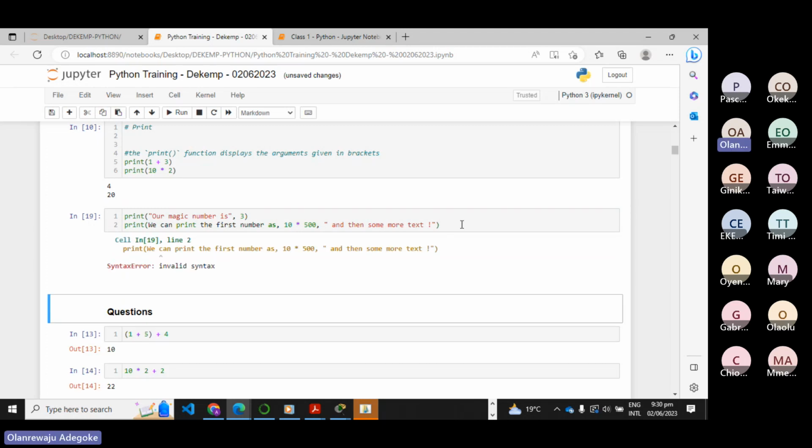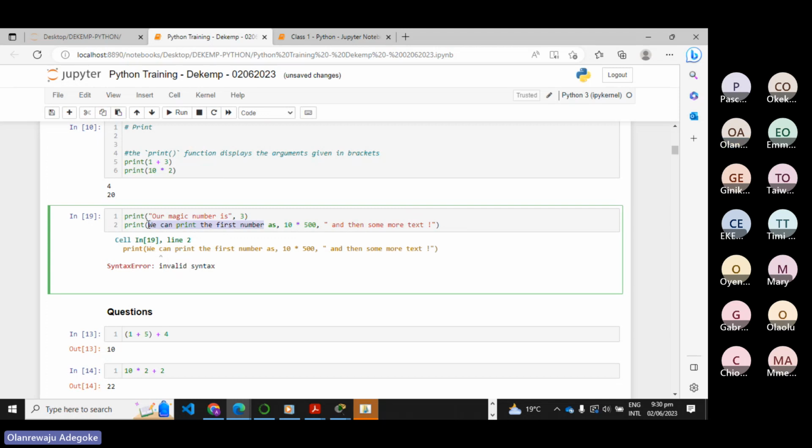Something will happen. Can you see? It's telling us there is an error because you have inputted a text information. And whenever you do a text, you must put it in quotes, either a single quote or double quote, at the beginning and the end. You understand? If you do that, you have told Python, okay, this thing I've put under quote is a text information, just like the one you do when we are dealing with Markdown. It's not a code, though. It's just a bunch of information. Treat it as such. Don't change anything. But if you didn't put it in quotes, you are telling Python to run it as a code, and it's not seeing it as a code. It will throw an error.